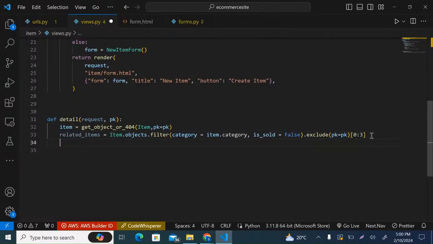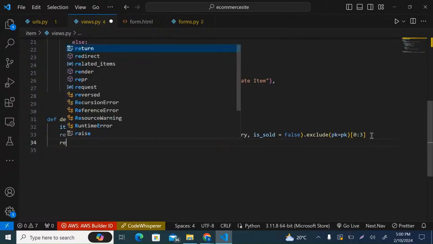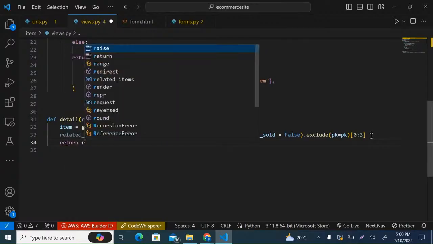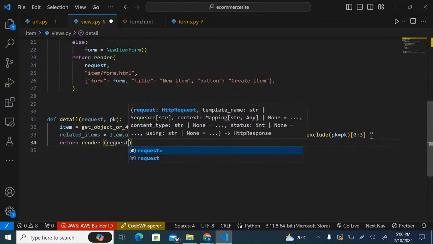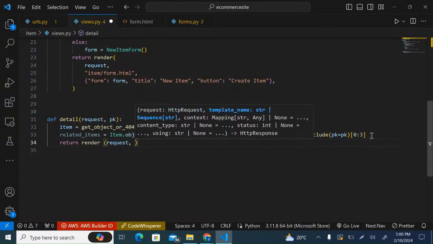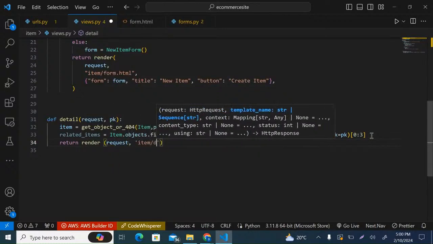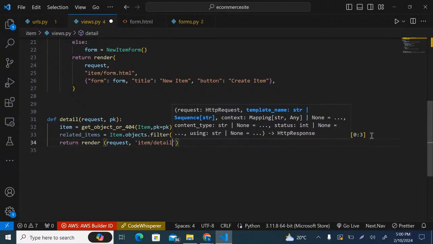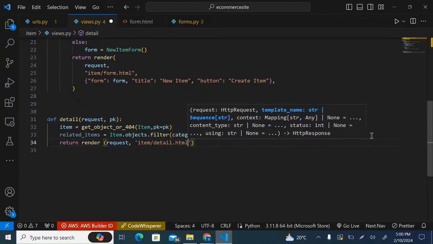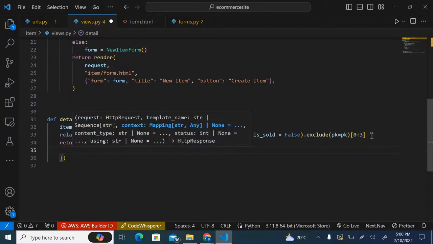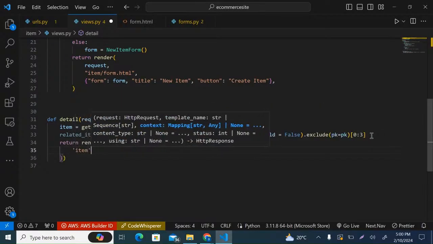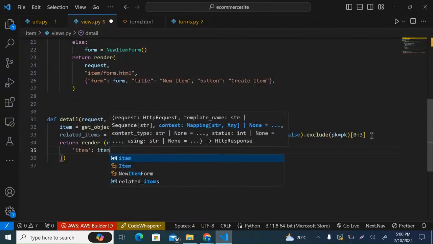So now this goes to the detail page, and we need to pass this into the detail page. Render request, item/detail.html, and then let's pass the item there.